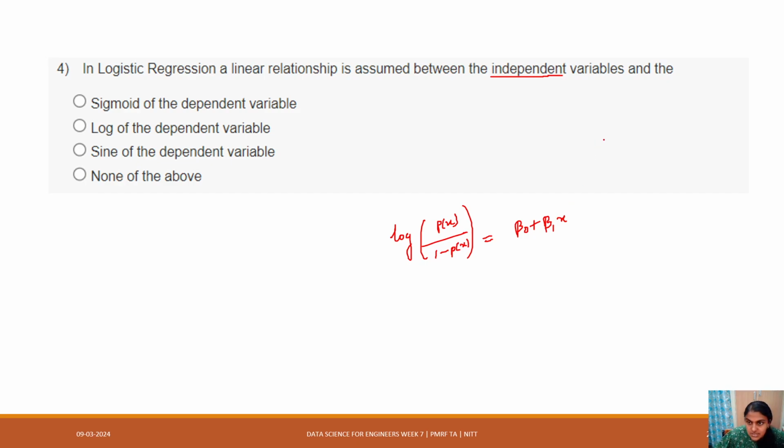If this should have been the option, it would have been like log of your dependent variable denoted by y is equal to your independent variable. But this is not the relation that we are having. We are having the relation with the log odds ratio. Earlier in linear regression it was like y, which is the dependent variable, is equal to beta naught plus beta 1 x. Now in this case it's not directly like that. Beta naught plus beta 1 x is also there, but it's given by p of x by 1 minus p of x. Or you can say it in this way. So just wait a moment.